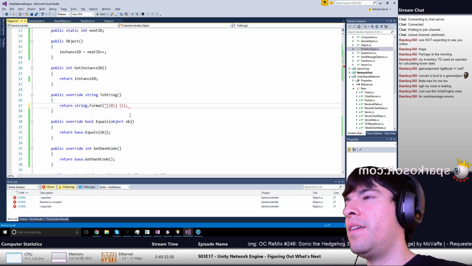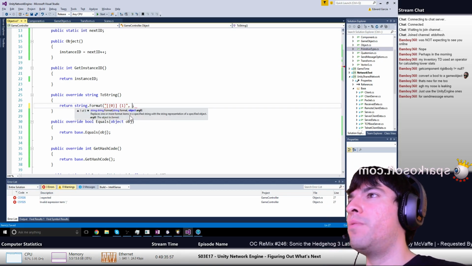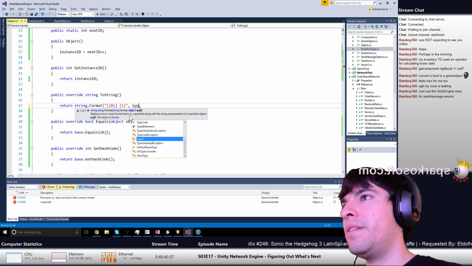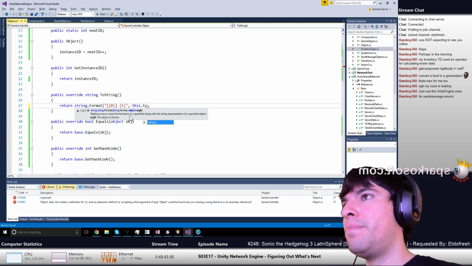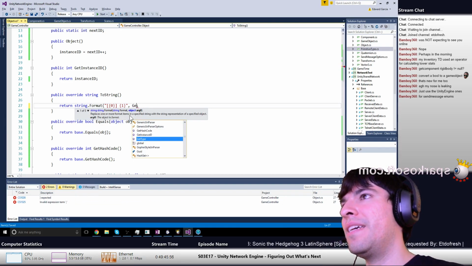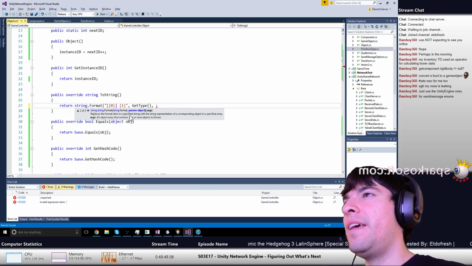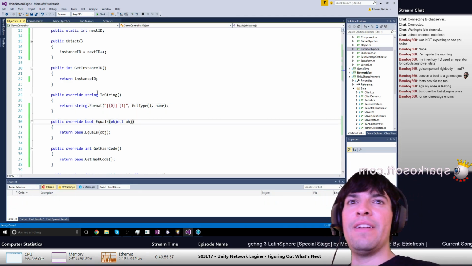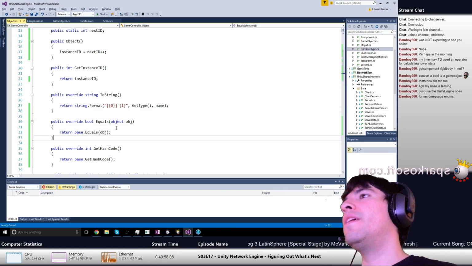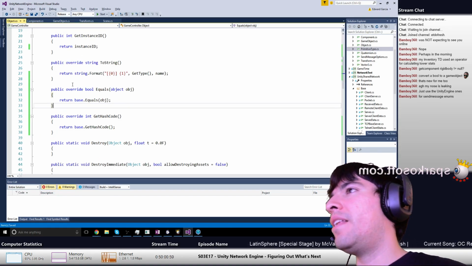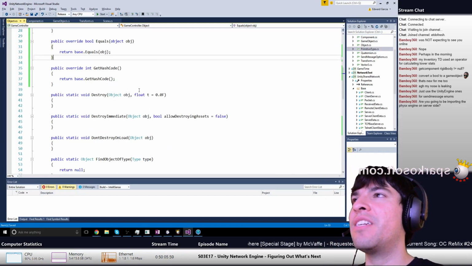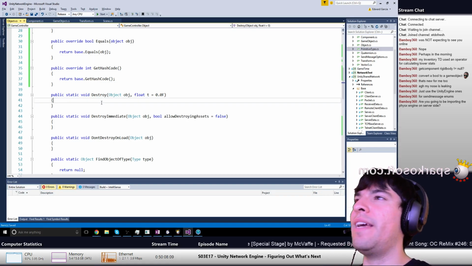And so basically what's in the brackets will be the type, this dot get type, and the next one will be name. So basically I get to type in the name if I do a ToString. Okay, cool. Equals, I'm just going to leave equals and hash code. I won't mess with it. If I was creative, I would make my own hash code and then even pass that hash code through the network, but I'm not creative, so I'm not going to worry about it.